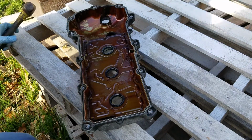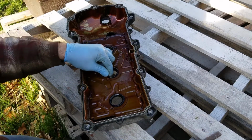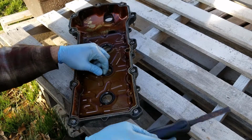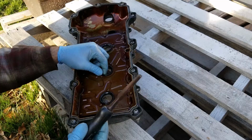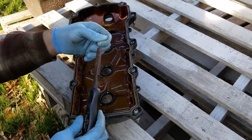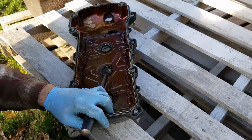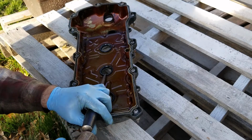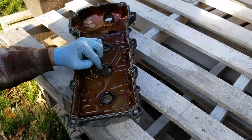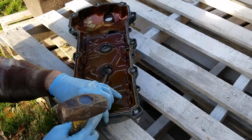Alrighty, so now what we have to do is get these old gaskets out of here, right? So you can see how these are put in. Basically, the easiest way that I found was to use a flathead screwdriver, or in my case, just a blunt chisel that I have that's no good anymore. I put it in here, and I'm going to bang away at it to push this in towards the center, because there's a metal ring on the inside of this that you have to compress in order to get this out easily.